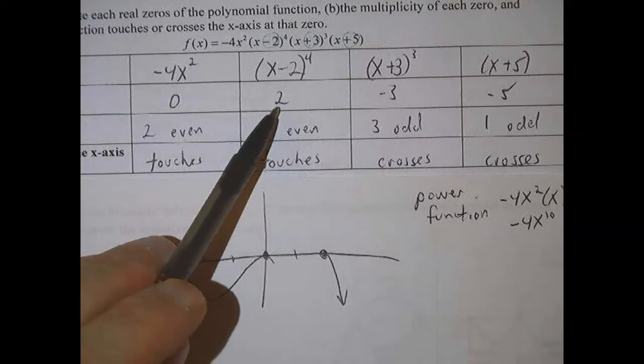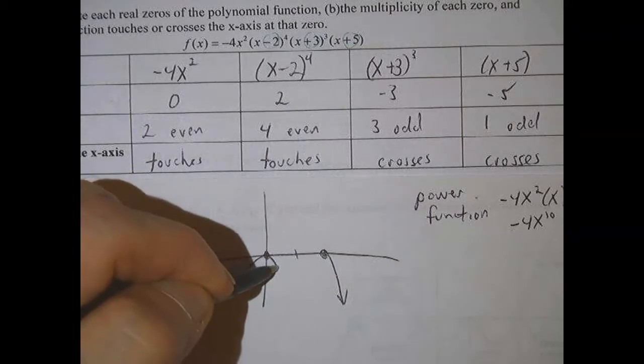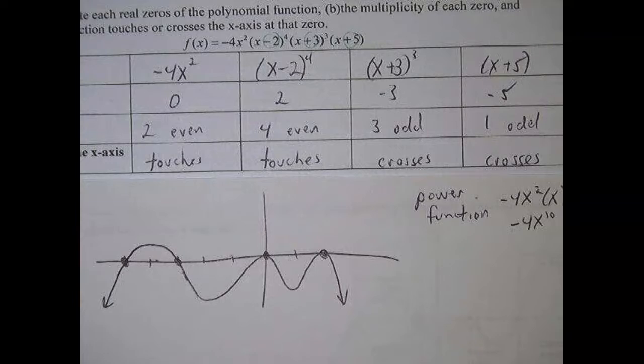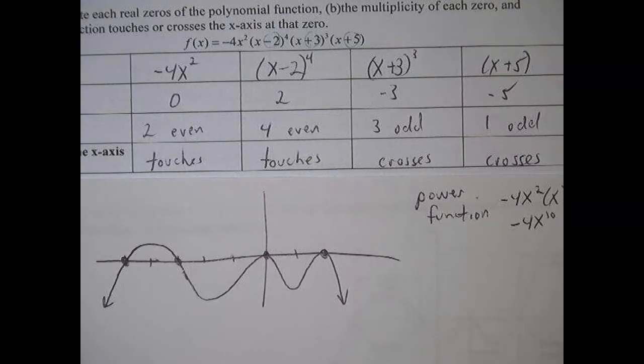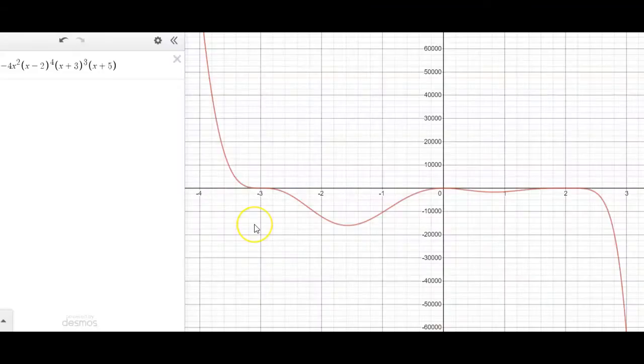And then it's going to go to the 2, and it's going to bounce. So this is our 2. Eventually it's going to come back up, but it's going to bounce. So there's at least some idea of what this function looks like. Now, these numbers are actually pretty big when you look at it. So let's look at the function on decimals.